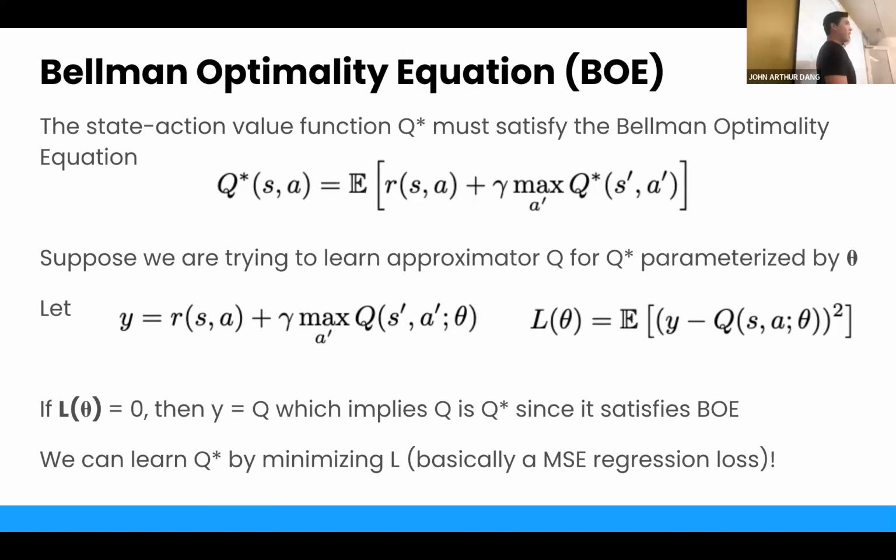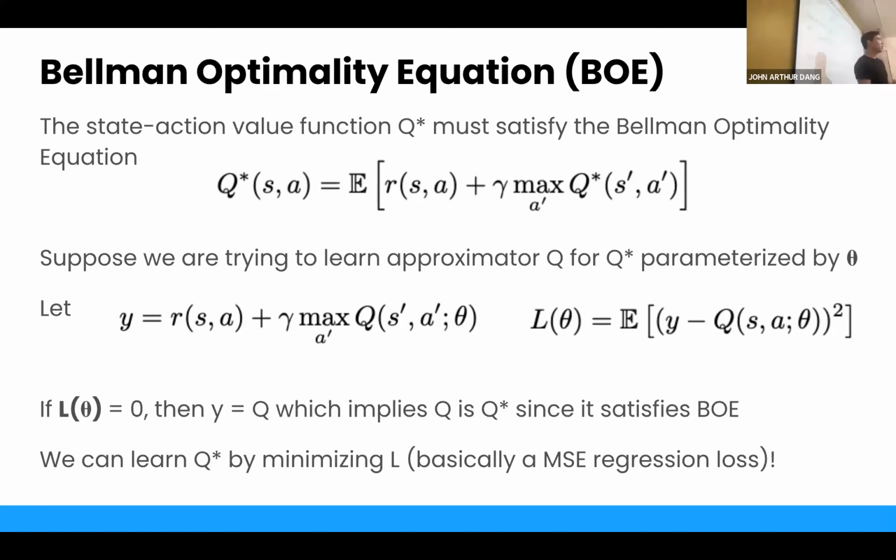So let's think about why this must be true. Your policy is optimal, right? So Q tells you how much reward you're going to get for the rest of your trajectory if you take action a in state s. If you have an optimal policy, this value must be equivalent to the reward you get immediately plus the action that would maximize your Q value at the next time step.